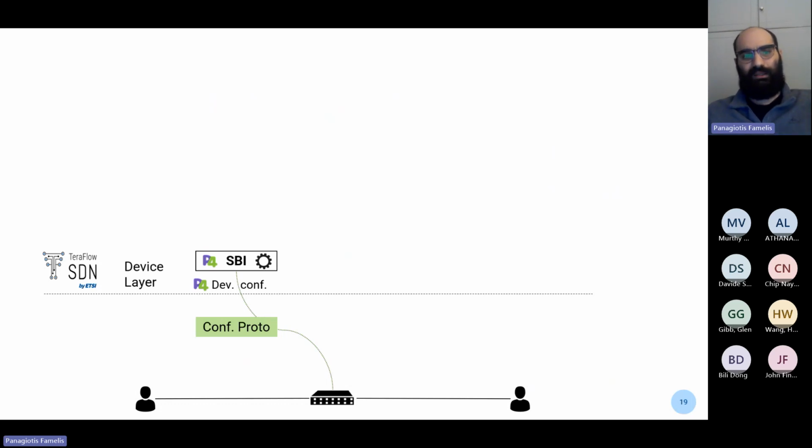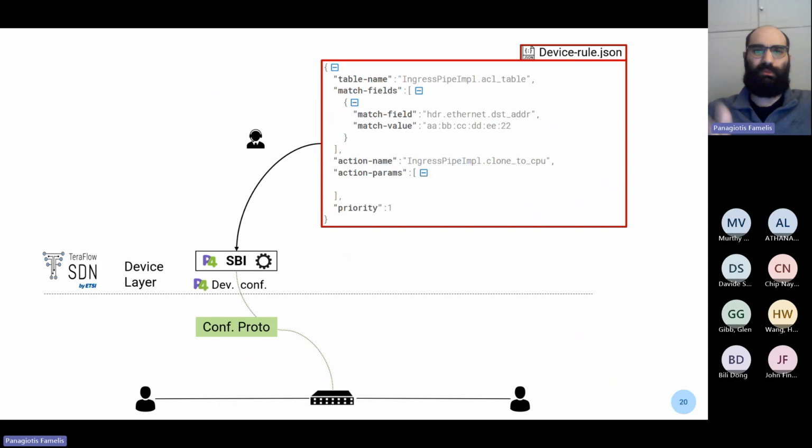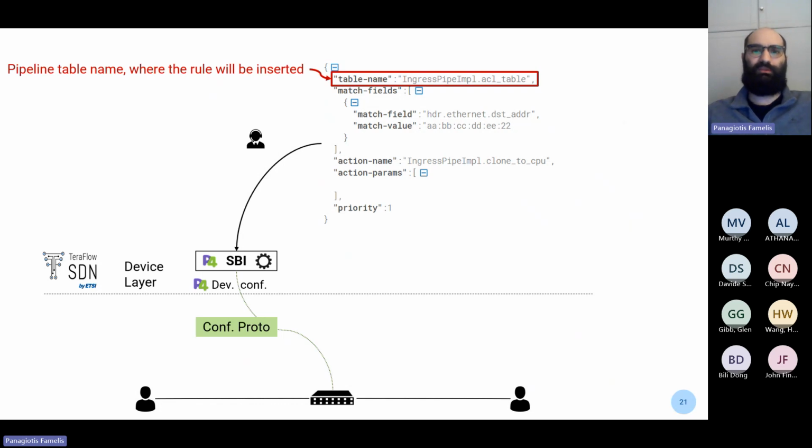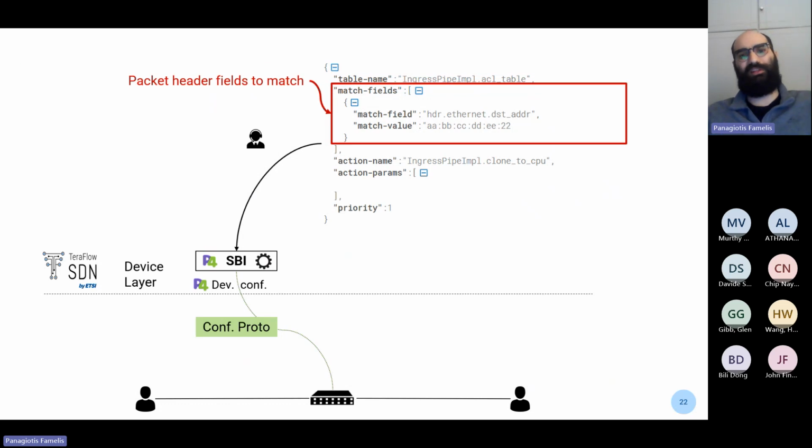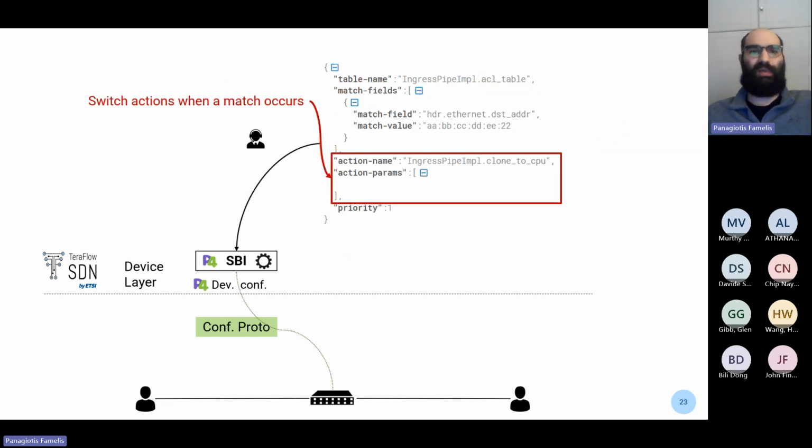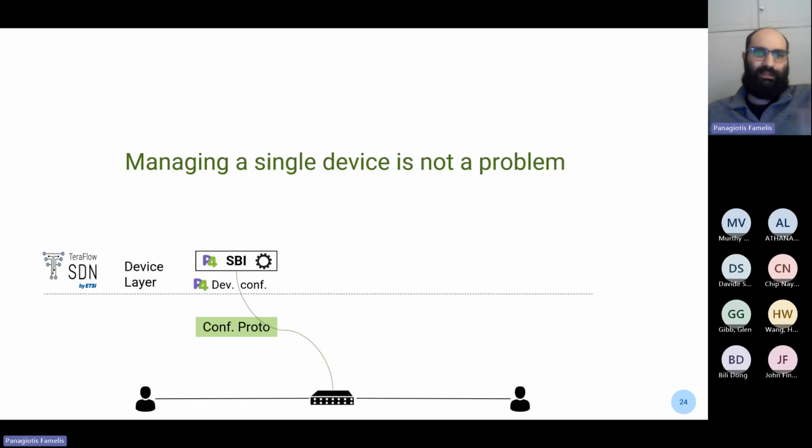So here for P4, for example, we have the configuration protocol of P4Runtime, and we use some kind of P4 rule. This is stuff that is most probably known. We have some table that we are going to insert the rule to. We have some header fields that we're going to match with, and some action that we want to do if that rule matches.